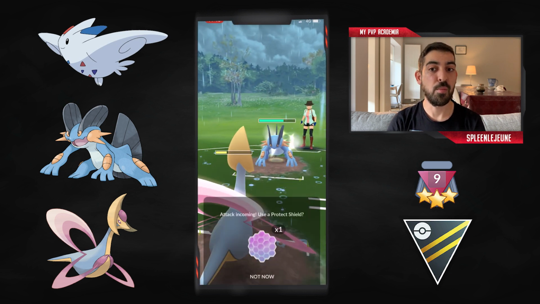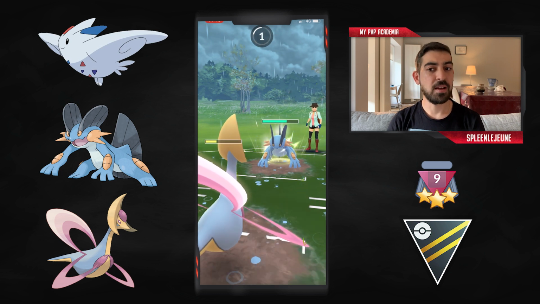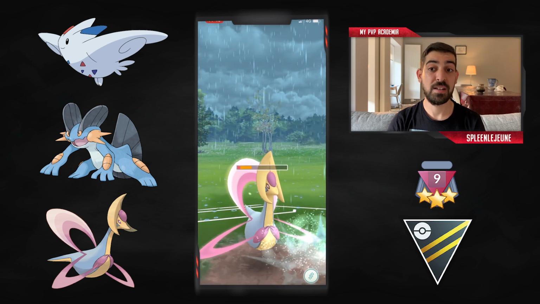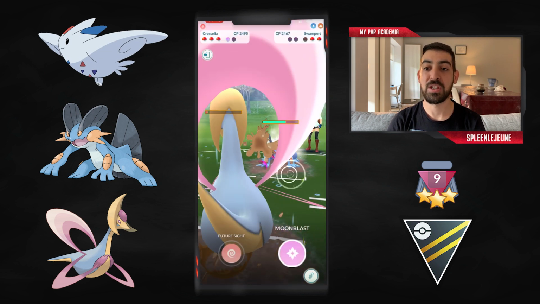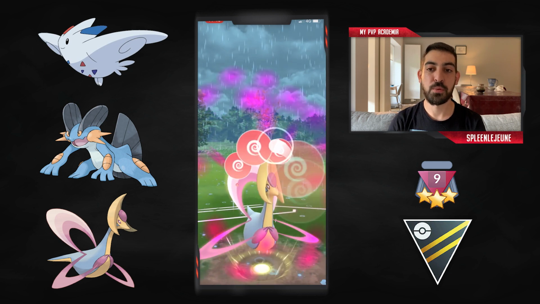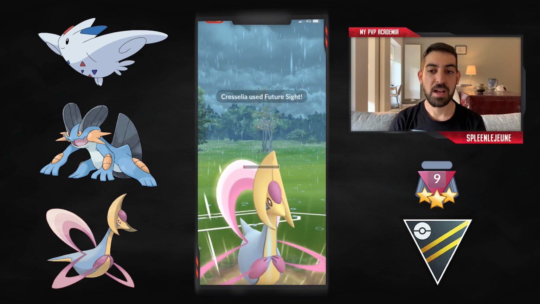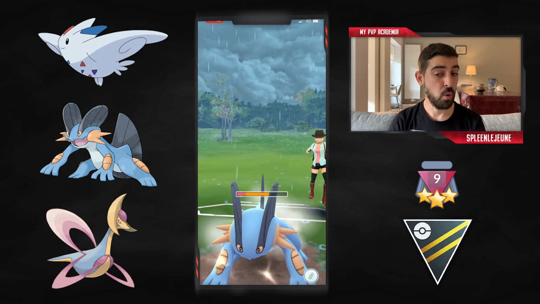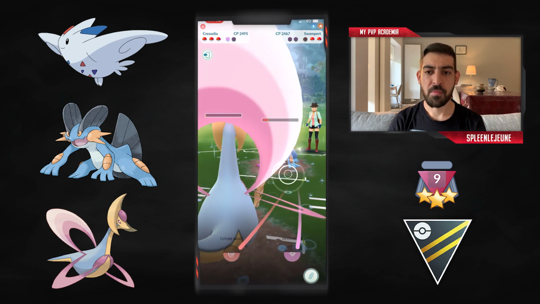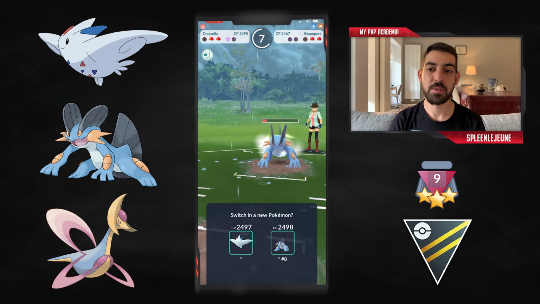He's going to come back with the Swampert. Here it's likely a Hydro Cannon, so I know I can tank it. I'm going to let that go through, and I'm going to throw this Future Sight with minimum HP. As you can see, it's going to do some quite nice damage. And the Swampert is going to farm me down.